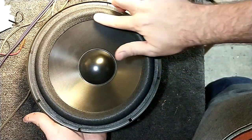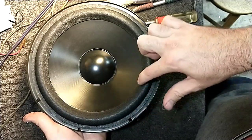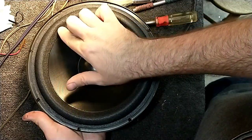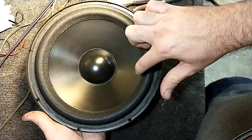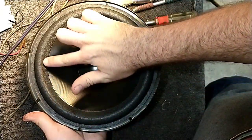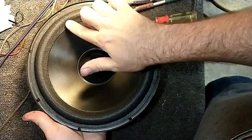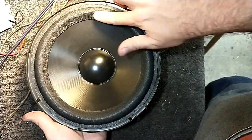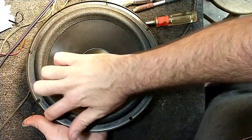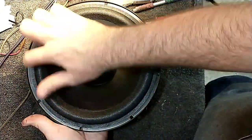If you're going to do speakers for a living, spend the money and buy the black professional grade rubberized adhesive from Springfield Speaker. I'm not being paid to say this. This is a guy who's been doing this for a long time, telling you what the good stuff is. Because there's a lot of glues out there purported for speaker use, and yeah, you can use Elmer's glue, and yeah, you can use all sorts of stuff that's included with kits. But if you're doing them at high volume and you want the workmanship to last, use the black stuff. It's expensive. I think a 16-ounce bottle will set you back about $60, but it lasts forever.